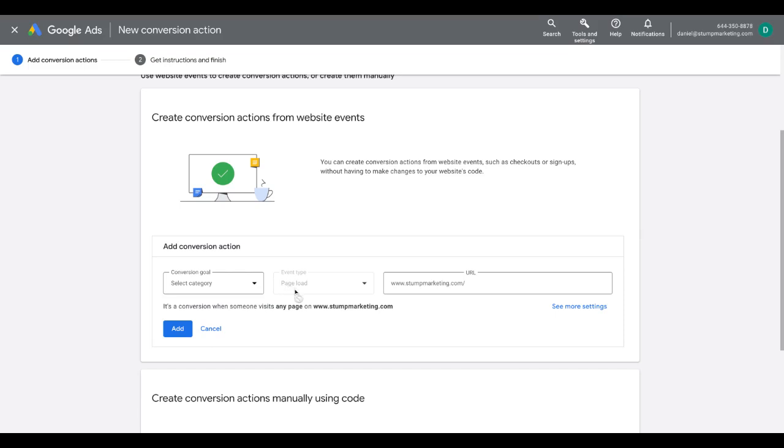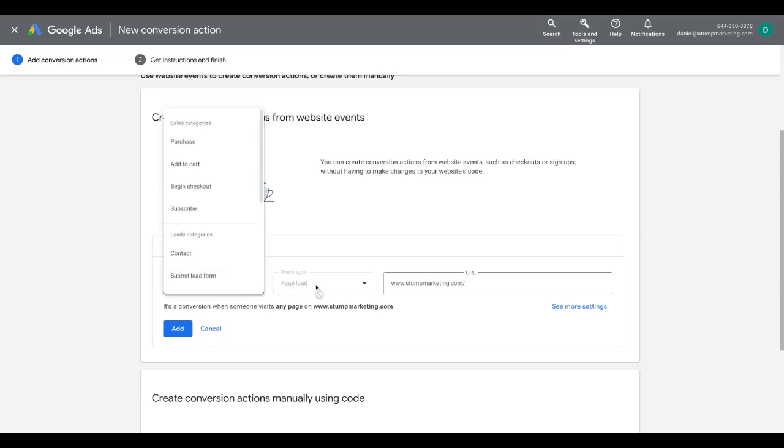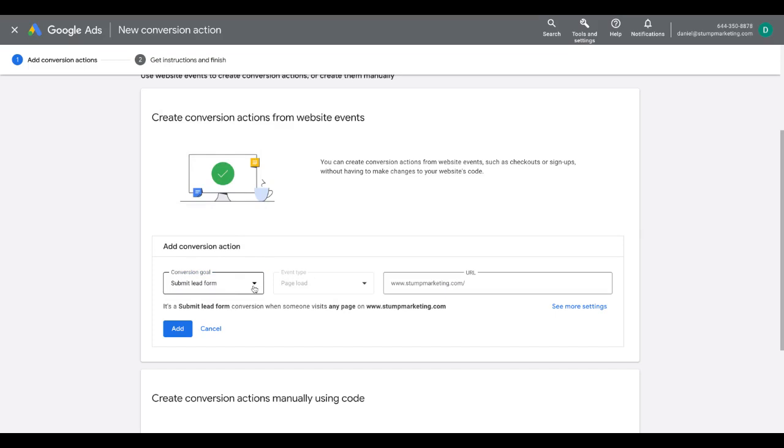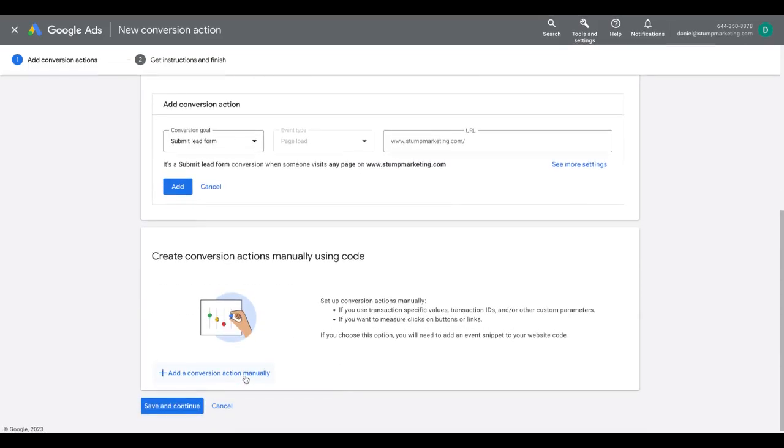For example, the one it's giving me here, let's say for my website, I do have a lead form. Every time somebody submits a lead form, it takes them to a thank you page. So what it's telling me is that when somebody submits this form and the thank you page loads, it'll track that final URL of a thank you page and count that as one conversion. So that'll be a lead for me. Or you can add it manually. If you're using, for example, WordPress, you can install the headers and footers plugin and you can add the code through there. I will also be showing that in the future.